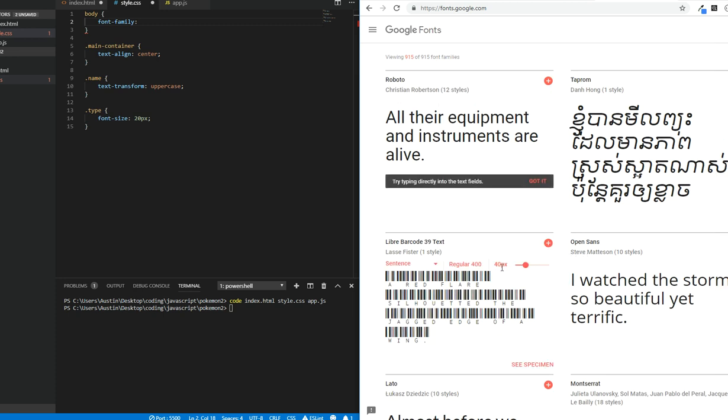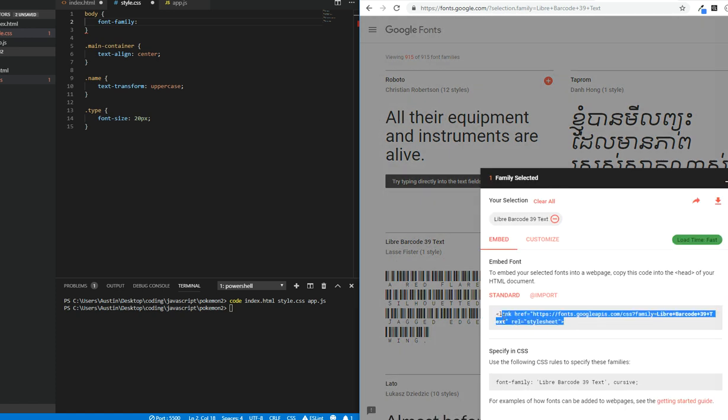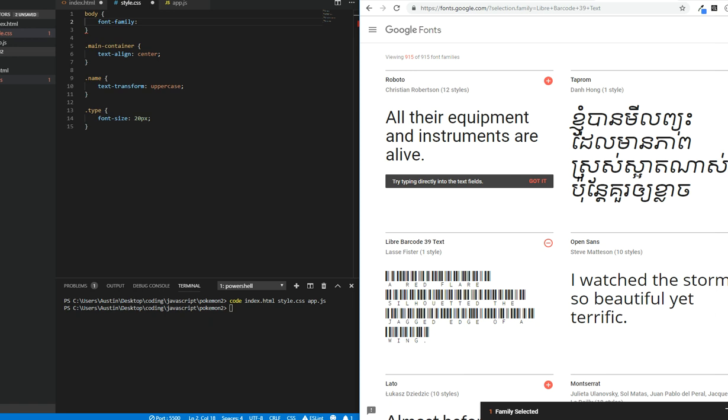You can click plus, and if you take a look, it gives you the link to copy and paste into your style sheet, which is pretty neat. So you can go explore that and try out your own Google font. I'm just going to give you what I have for now, and you're more than welcome to use this, but you don't have to. VT323, and then monospace if that font's not available.